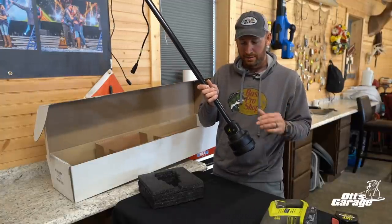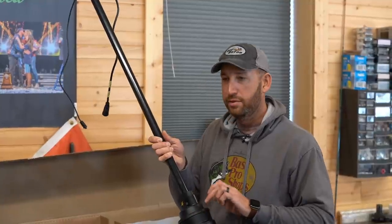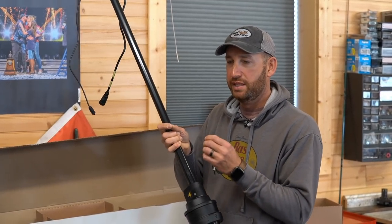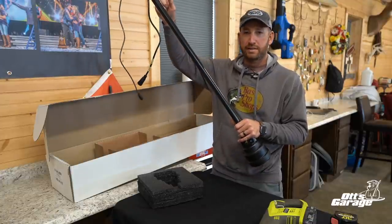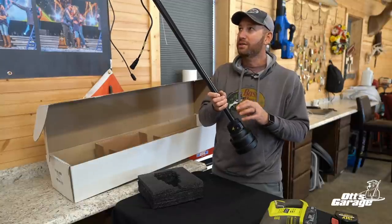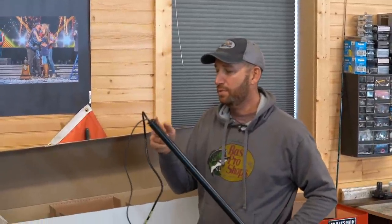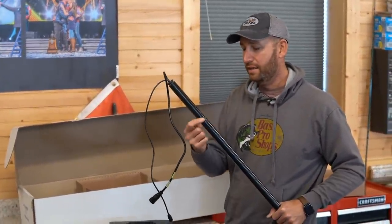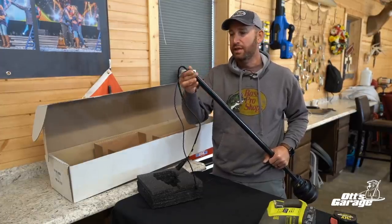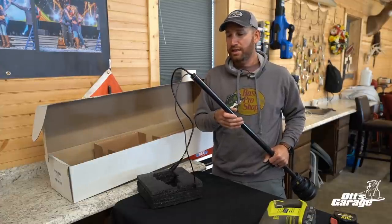On some of the early megas, there was a quick disconnect down here in the bottom where you could take these screws out on the top with a star bit, pull that puck apart really gently, and then take those quick disconnects apart. Then you can pull the wires back out the top. This one is the newest one, and this is sealed up really, really well down here. So I'm actually going to have to do this a little bit harder way — I'm going to have to split this down seven inches and then cut it around and cut that off. You have to be really careful doing this to make sure that you protect those wires, that you don't nick them or chafe them and cause yourself some unnecessary interference.